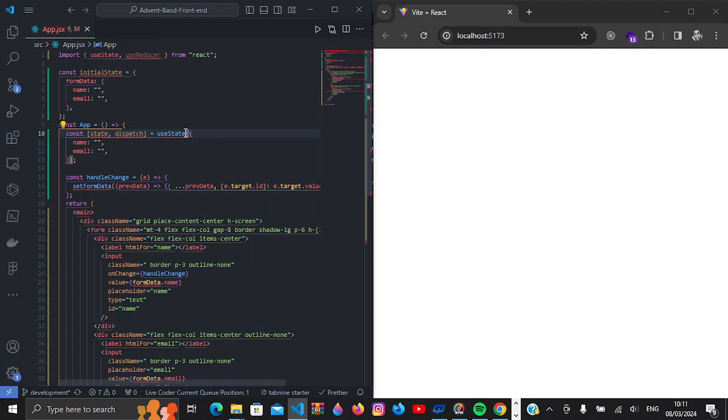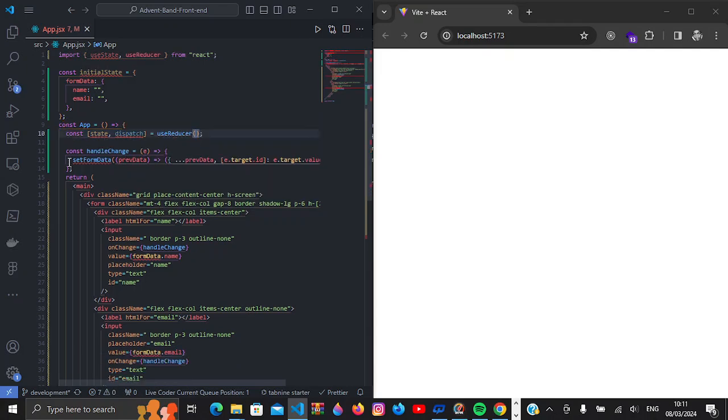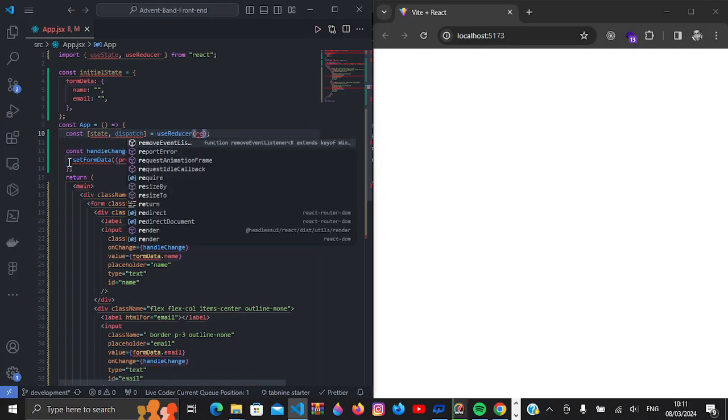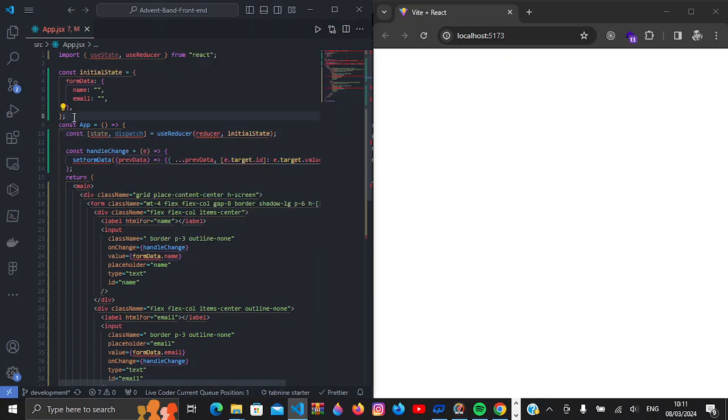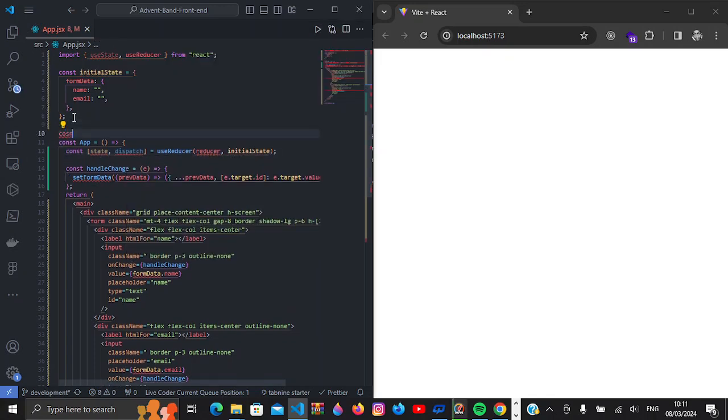Then inside here we'll have useReducer. Then we'll clear this off. Then we'll have the reducer, and then initialize this with the initial state. Then we'll define our reducer up here.